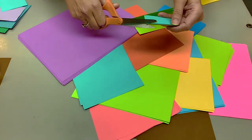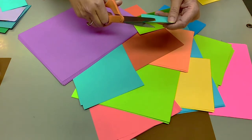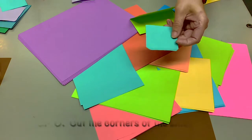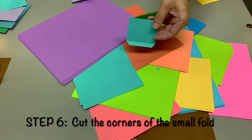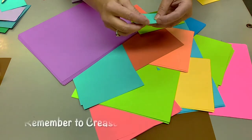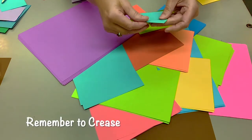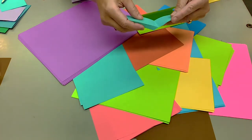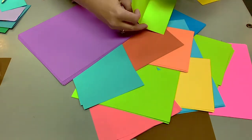Then you want to chop off just the corners of those folds and recrease again. Lots of flexibility. Okay, this will be your book inside your card.